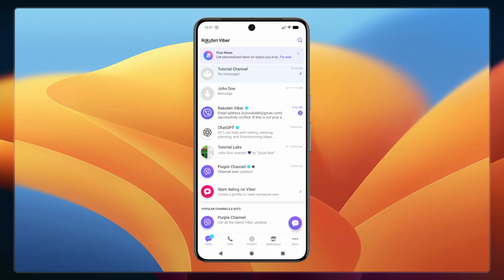This feature is particularly useful when you've opened a message but want to remind yourself to respond to it later, or if you need to keep track of important conversations that require follow-up action. Once you've found the conversation you're looking for, here's what you need to do next.